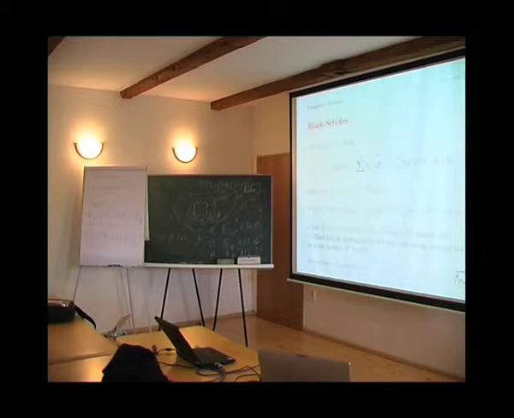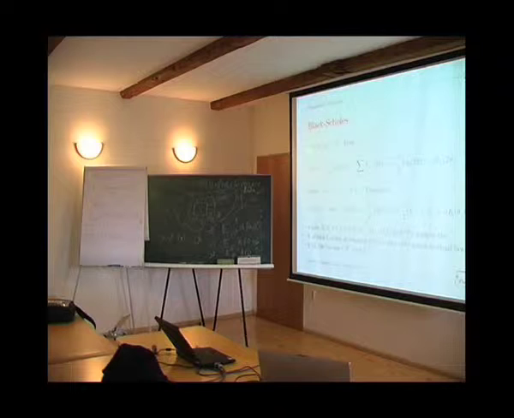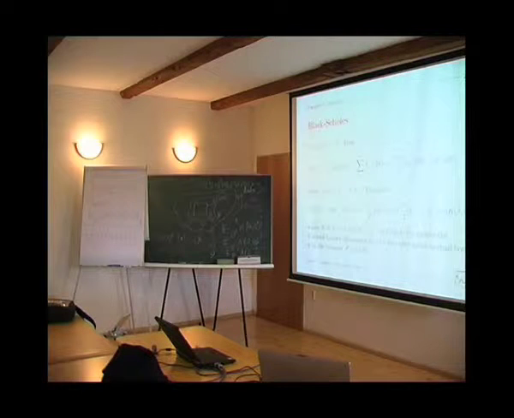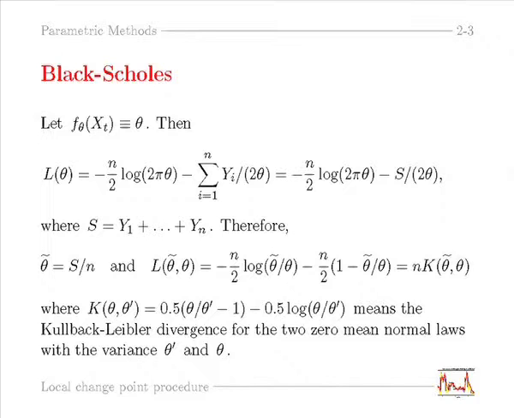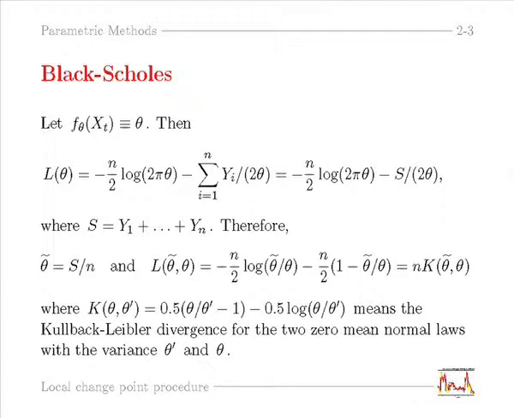Okay, now the specification for Black-Scholes. Here you have the constant volatility. In the parametric situation, you go back to the volatility model. Everything is known already here. You have the explicit form of the estimate. The estimated volatility is the mean value of the squared returns, and the quality is measured by this fitted log likelihood. The result says basically that the quality of estimation is of order n to the minus one half.